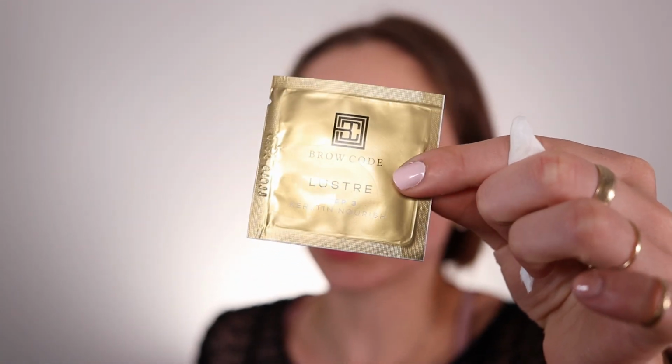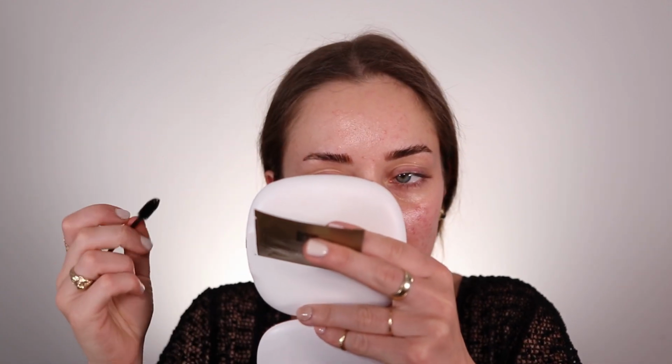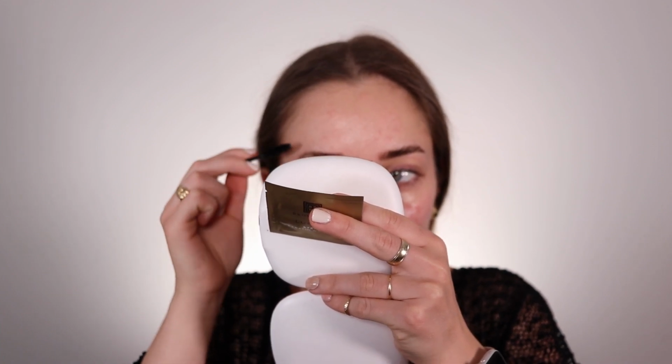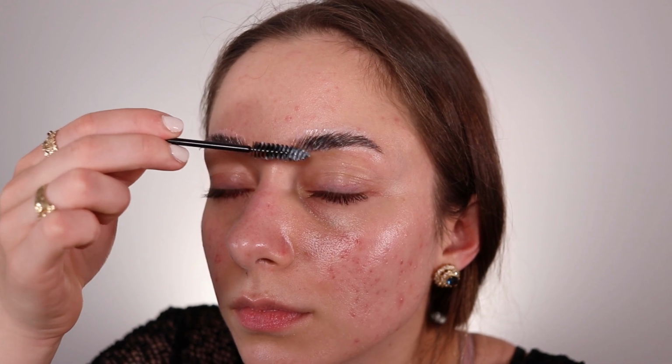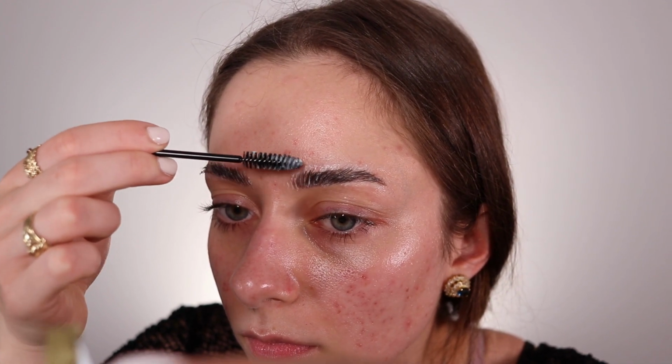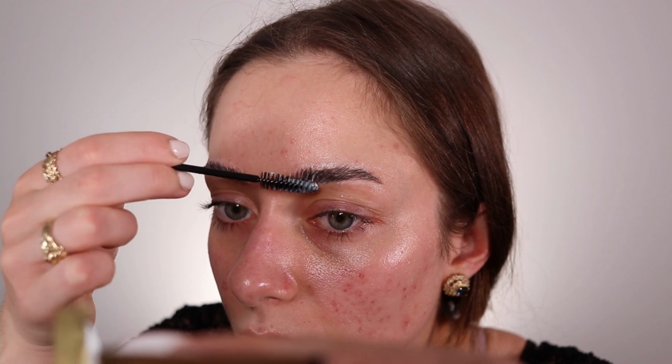And I'm going to use the spoolie again to apply it. Then I'm going to leave that for 2 hours, 2 long hours, and hopefully it looks good because my eyebrows look like they kind of want to fall. I'm going to put it all on my skin and on my eyebrows, and you apply a thick layer and you just leave it like this. They say if you have clients, you just put it on and then you leave it to go.